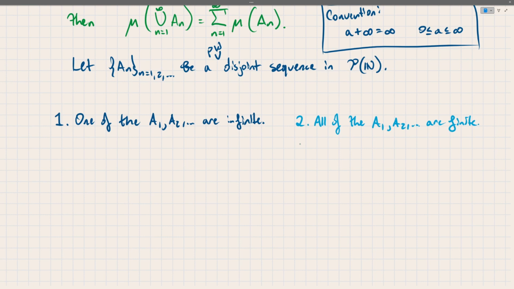Now with this we have two subcases. So I'll call one case 2A and the other one 2B. There's two subcases. So if all of them are finite, either infinitely many are non-empty, or only finitely many are non-empty.